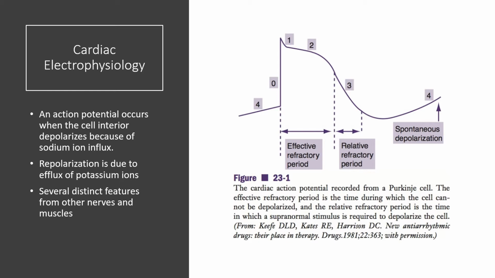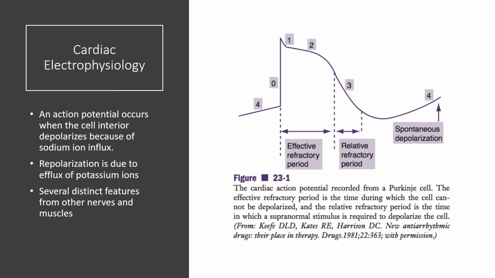And phase 4 consists of a slow, spontaneous depolarization in certain cardiac pacemaker cells. Don't worry about the particular cells, but there are certain cells where this depolarization occurs and we get this spontaneous rise again. And basically the reason this occurs is because the membrane ion channels allow for the continuous leak of sodium ions into the cell, along with a gradual decrease in potassium exit from the cell.